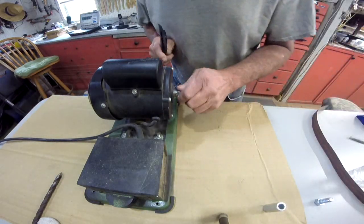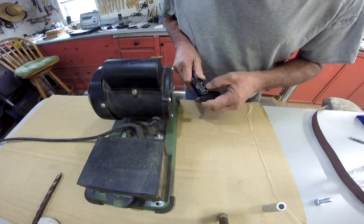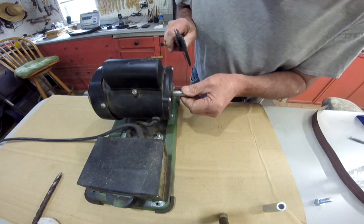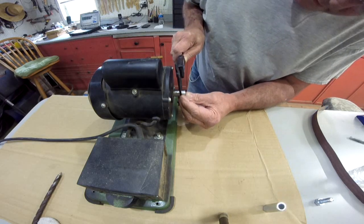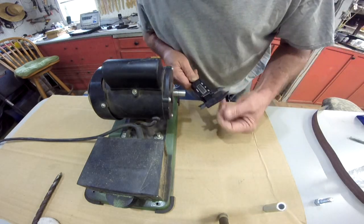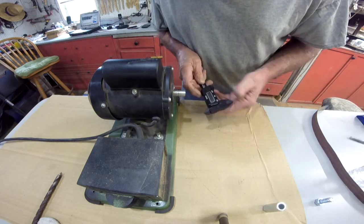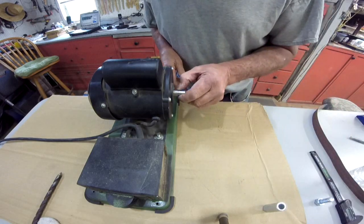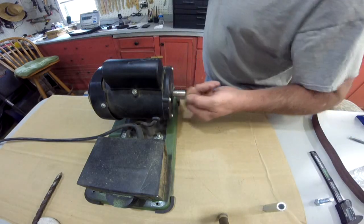Alright, that's taking some of it off, I can tell. It's going to be slow going, but that's alright too. Alright, let's take us a measurement. Okay, 0.53. That did not take it down very much. It was 0.54. So let's grab a file and try it, see if we can take some more off.